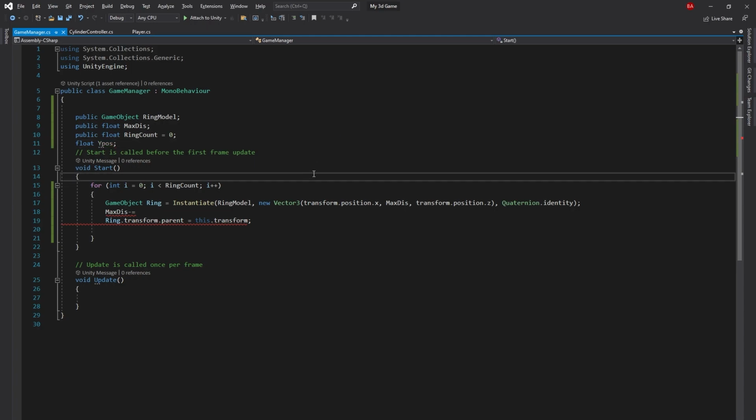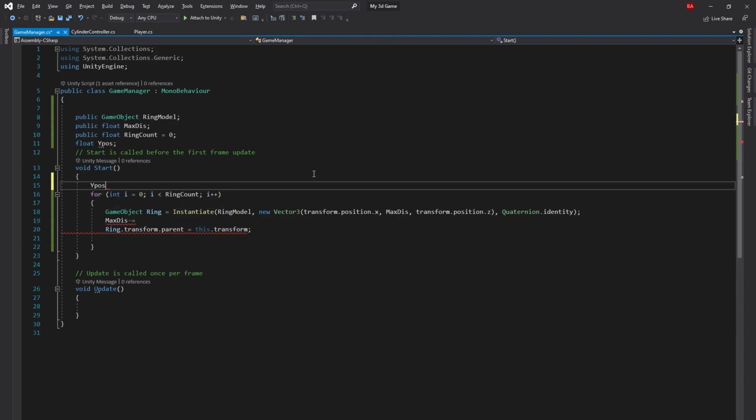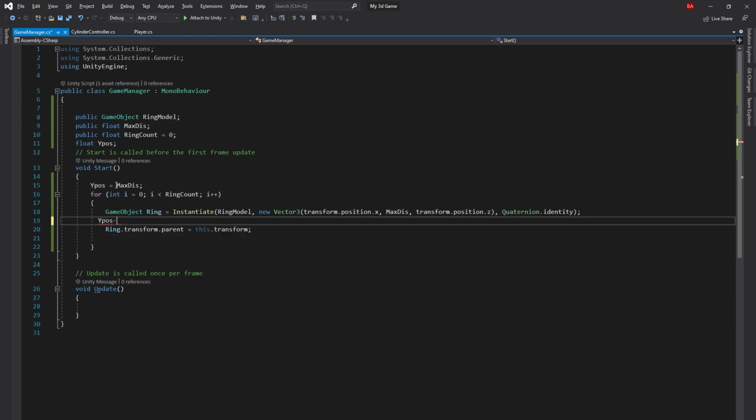After that, in the start function, y pose is equal to max distance, and after that y pose minus is equal to max distance. Okay, and after that what I will do, Ctrl+C and Ctrl+V.